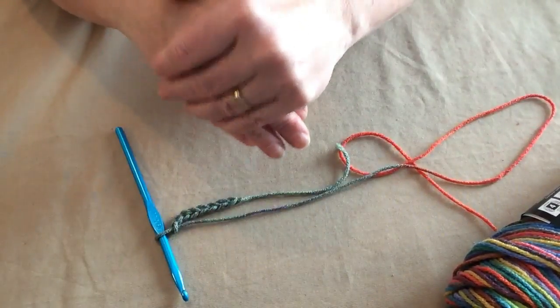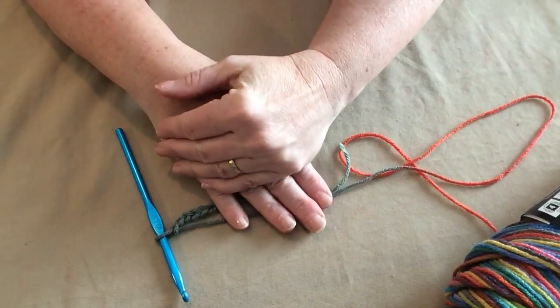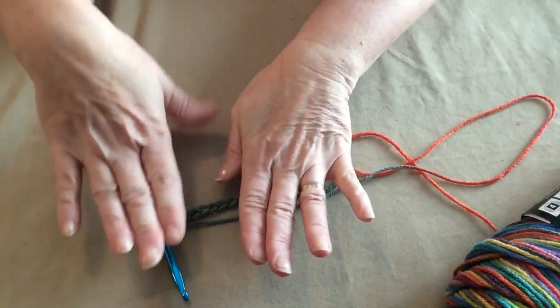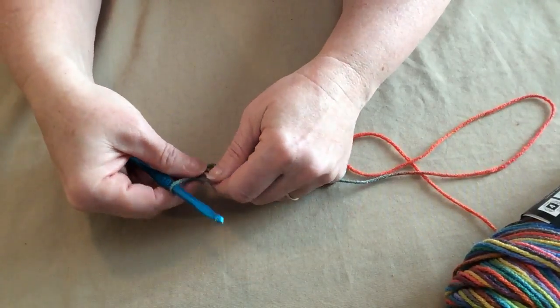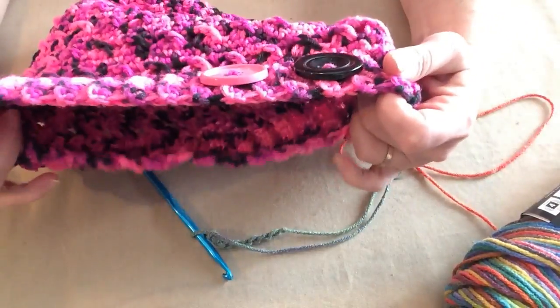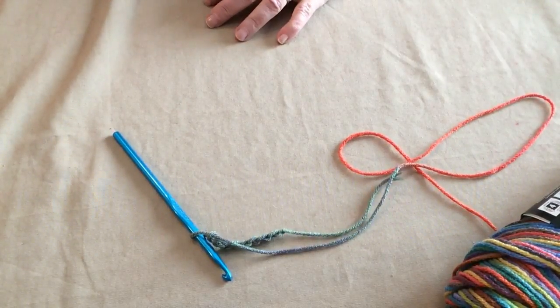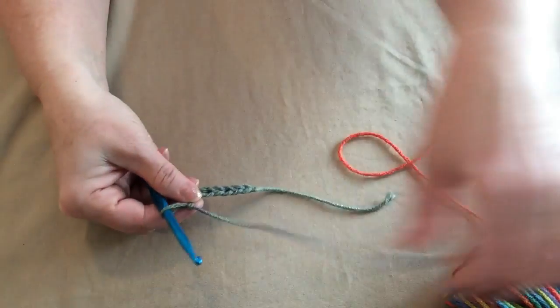Now, this particular hat can be made in just about any size if you know the measurement for the head, because you're going to begin making the band, and we're going to make it as long or as short as you want, because this is the portion, like I said, that goes around the head. Now, for the pattern that we're doing, I'm going to be making it in an adult size, and it measures about 18 to 20 inches.